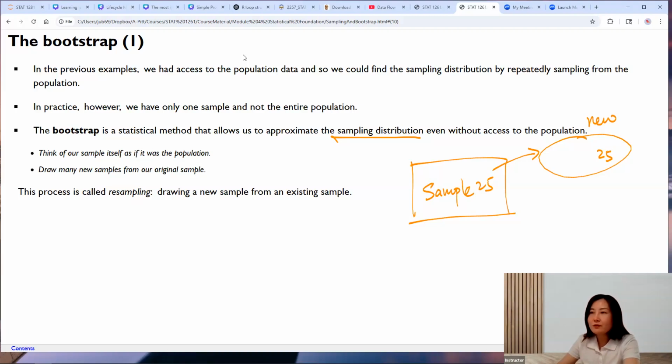So if we do this, we are doing a bootstrap. Drawing a sample from an existing sample in general is called resampling. And if we let the sample size be equal to the original sample and allow repetition at the same time, it is usually called bootstrap.